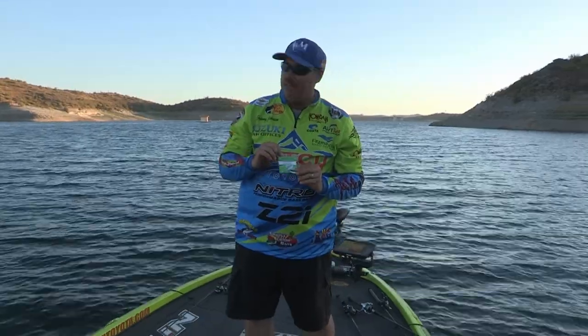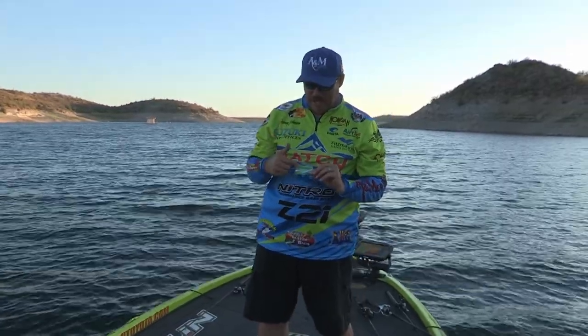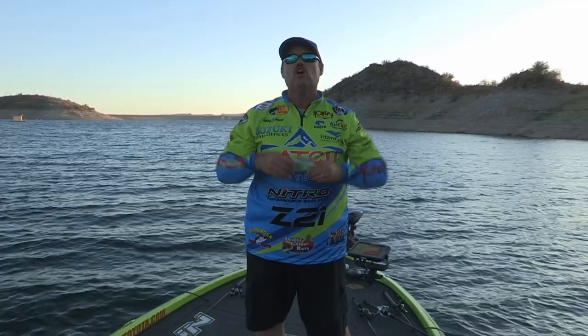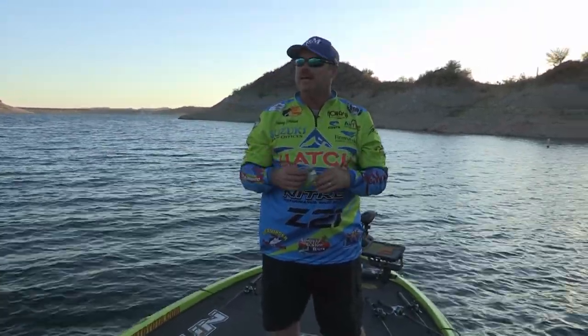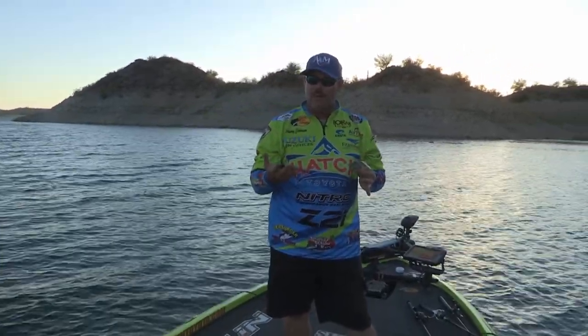Well, the day's starting to wind down a little bit. Had a little bit of breeze today — I was hoping to get out here and throw some topwater but the wind got to carrying away a little bit, but that's okay. We caught them on the fish head — they call it the fish head spin, it's basically an underspin, half ounce. Had a great time with it today. Caught quality fish, caught a few small ones, but it seems like you get the quality bites with that bait. Remember, 12 to 14 pound test fluorocarbon line in ultra-clear water.